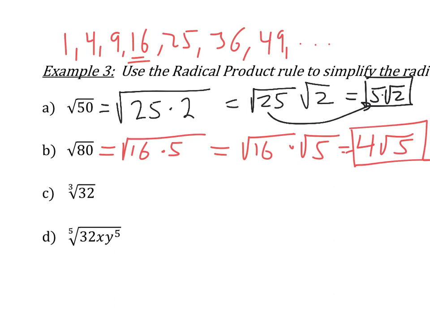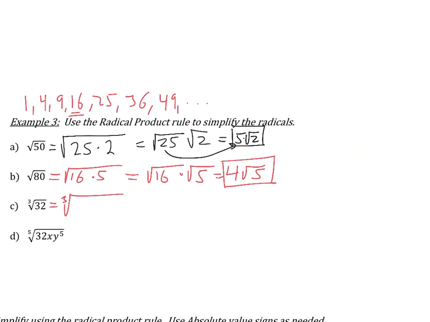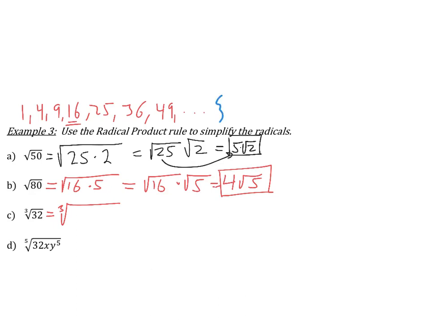All right? Well, what about cube roots? Well, we can do the same idea for cube roots. We want to look for a perfect cube. What are our perfect cubes? Well, these red ones here are our perfect cubes. Perfect squares. Perfect cubes. Let's make a quick list. We had it in that table there earlier. 1, 2 to the third power is 8. 3 to the third power is 27. 4 to the third power is 64, and that's good enough.